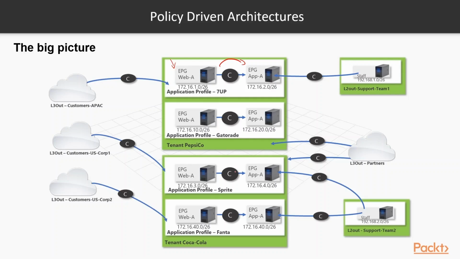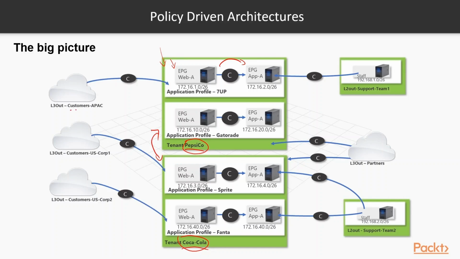And let's say I actually grab this to be a company because I am running cloud services and I'm providing services to Pepsi and Coca-Cola. And this is an example that's kind of odd, that you're running both customers on the same fabric. But again, because they're on separate tenants, they're not going to be able to talk to each other. They're just going to talk inside their same tenant, unless I build a contract interface. And again, we're going to discuss that in another section.